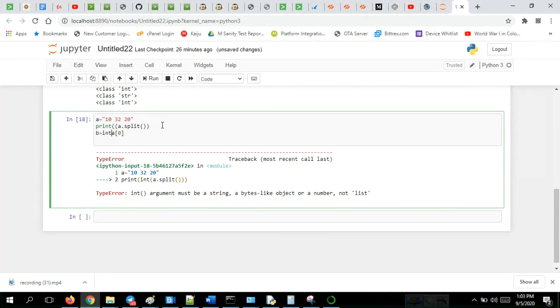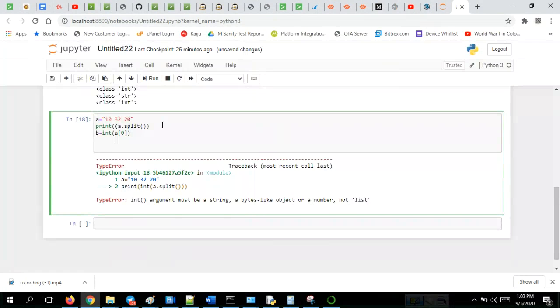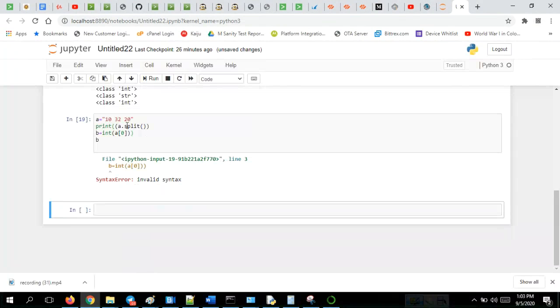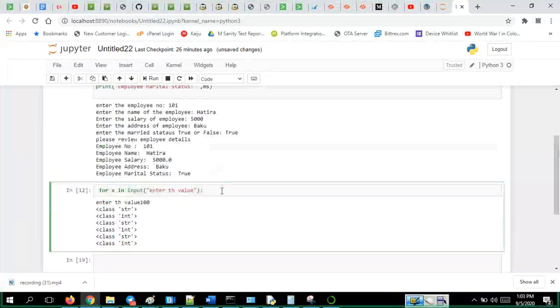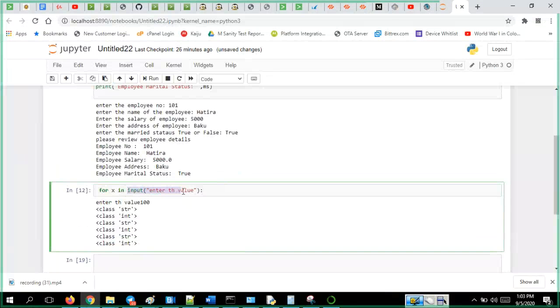That is, you can take the first value, convert it into an integer. Then you can give what is the value of b. Like that you can do without any issues. I don't want to confuse you, but just take this. Now here, this value, you know, right? I'm giving and inputting all the values.